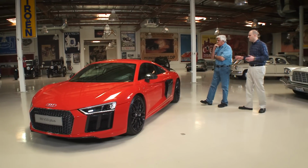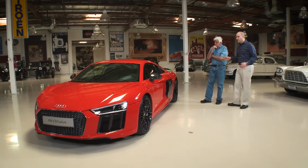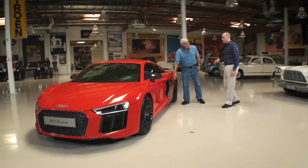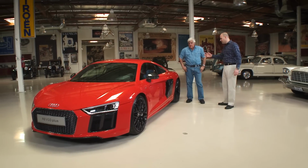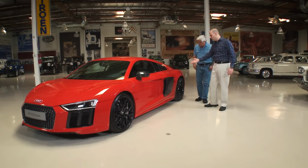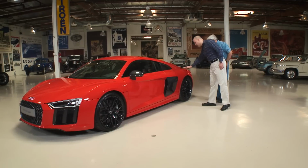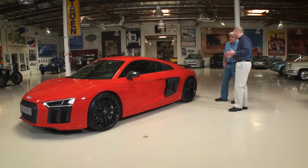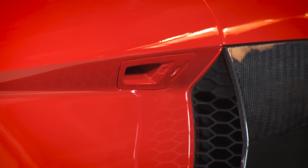What you're really looking at here is, obviously, the side blade is now split into two parts. It used to be the whole deal. And that was controversial, wasn't it? Well, it's controversial both ways, actually. You split it or you have the whole one. And so you see these really sharp wheel arches, and then you've moved the door handle underneath, so it's really defined all across the front, mimicking the R18 race car. The door handle's moved underneath this shoulder line.